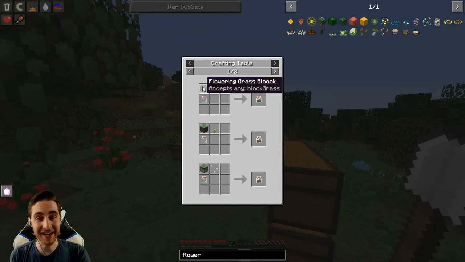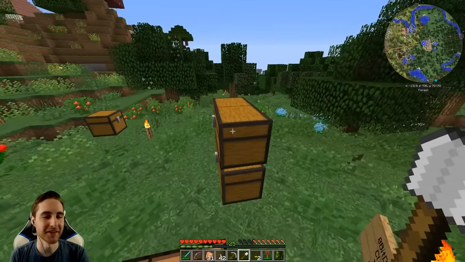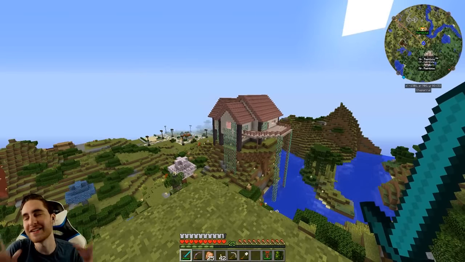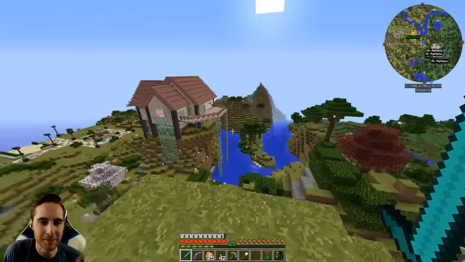Well, I was right. It requires a grass block, and I have no way of acquiring a grass block. All right, on to plan B, I guess. So guys, I am having such a huge issue trying to figure out this gift for Ash that I thought I would get a little bit of help.